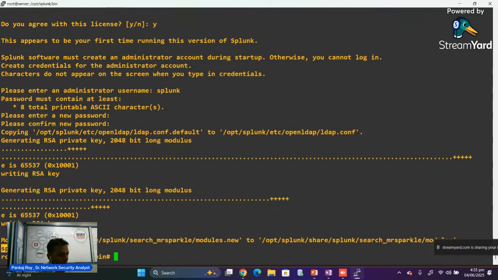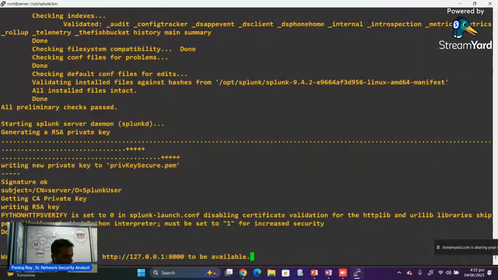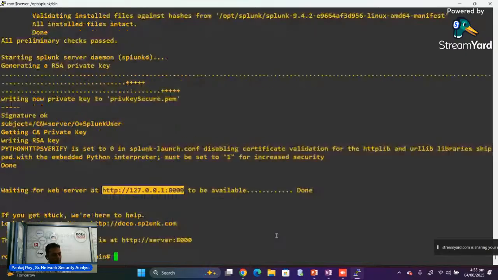How to run this service? splunk start. Starting now. Look at that, this is my URL. Wait, it's installing now. Yeah, this is my URL.